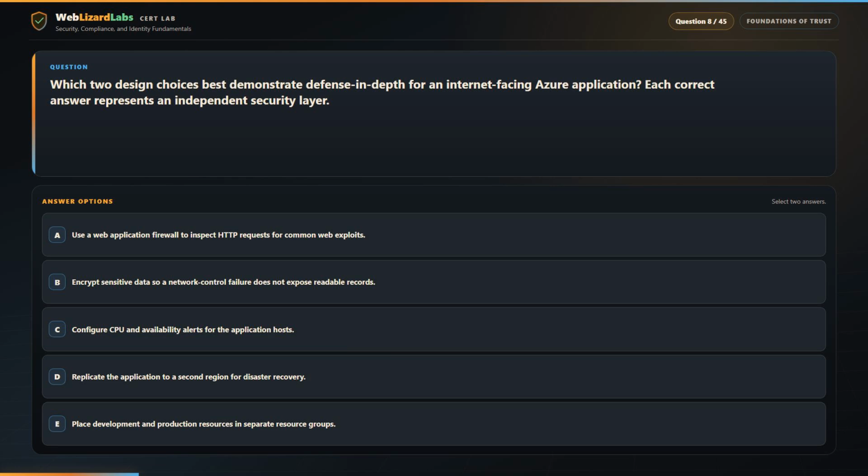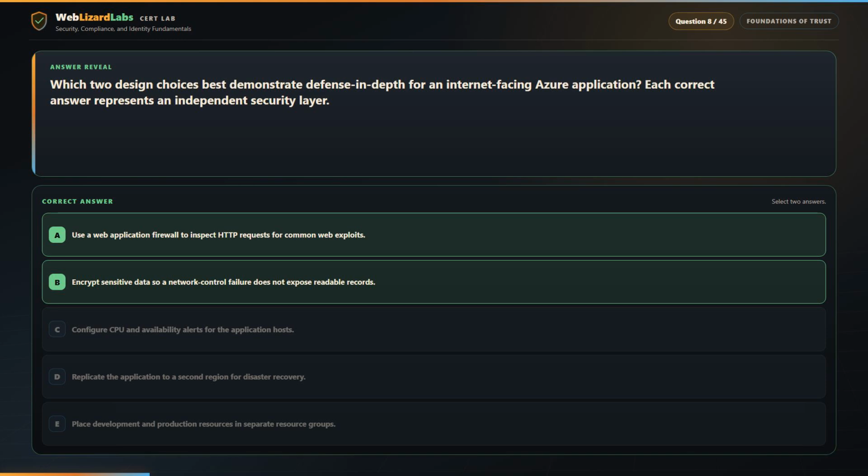Answer B. Encrypt sensitive data so a network control failure does not expose readable records. Answer C. Configure CPU and availability alerts for the application hosts. Answer D. Replicate the application to a second region for disaster recovery. Answer E. Place development and production resources in separate resource groups. Lock in your answer.